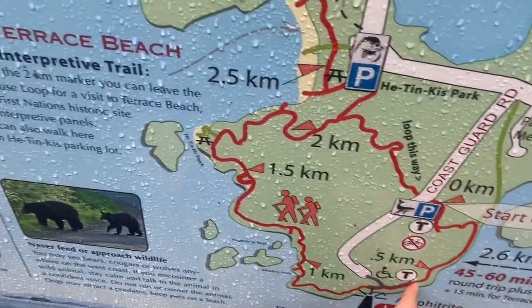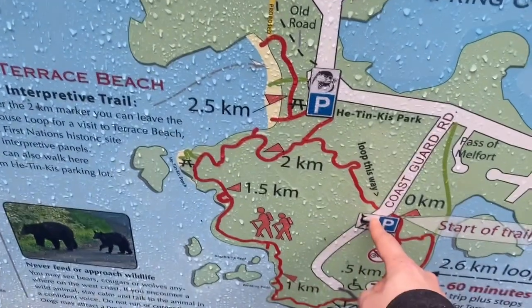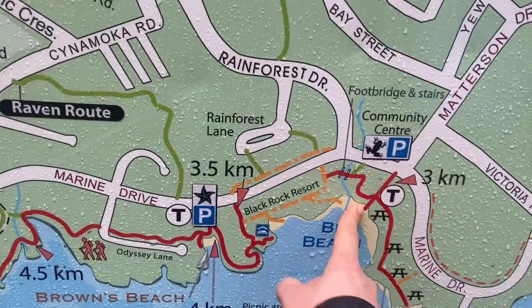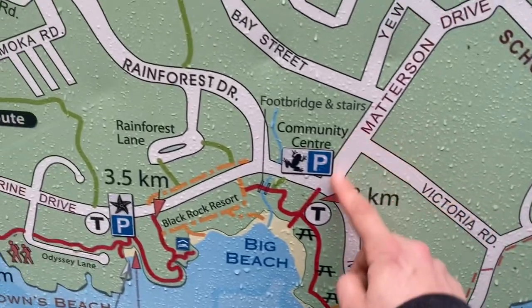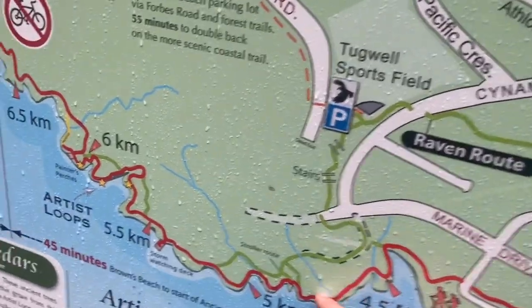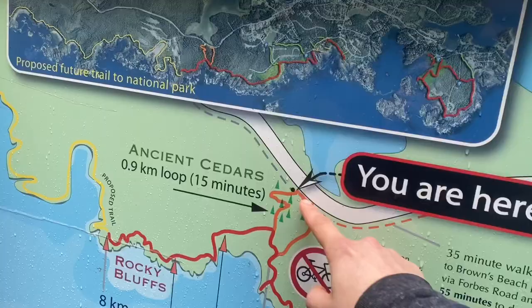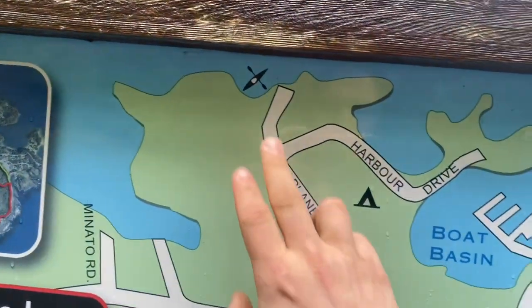Parked here, did this loop yesterday. And today I did this and I walked around the bog a little bit and then I suddenly ended up back here. Then I went up this way. This peninsula, down the drive, Victoria, here. Is this Little Beach? Oh, Little Beach. I went here first. Then I went here, down here. Went to Big Beach, did a little path here, along here, all the way. And I did the half of the ancient cedar. I would love to go back and just see that last guy or what else is there, but I would also love to do the Rocky Bluffs. Yeah, I think we're gonna go cut through the middle of town on the way back. And I wanna check out this area too, because I might park there soon.